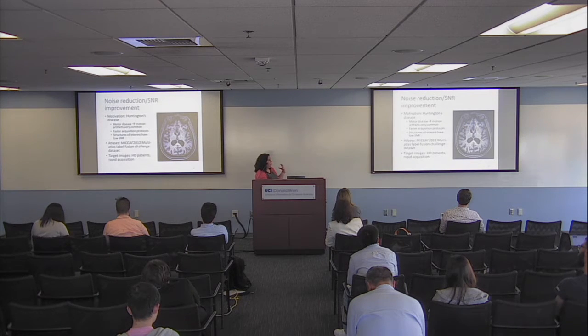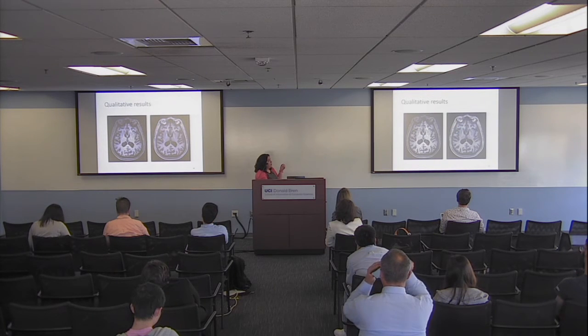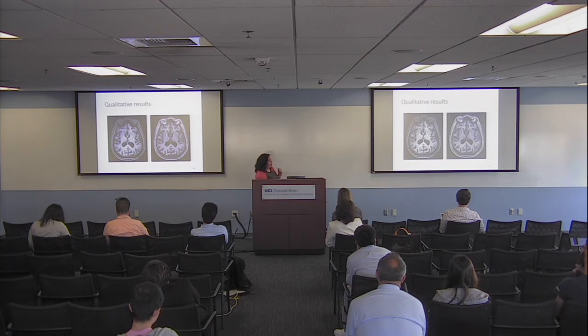So we're going to use these atlases from a publicly available data set, and our target images are these HD Huntington's patients with a very rapid acquisition. On the left is the original acquired image. On the right is the same thing after the filtering. And you can appreciate, if you look back at those structures that I'm interested in segmenting, the improvement in SNR is obvious even on the projector, which is not doing it justice. If you squint just right, you can also see the cortical ringing on the original image, and you can see that we are also able to remove that.